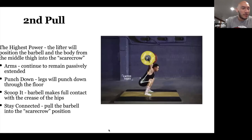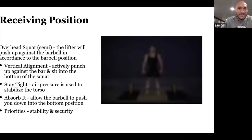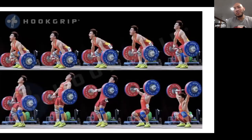So let's do a quick recap. Let's start at the top. Actually, let's look at this. Can you tell me, or can you tell yourself in your head, where those five positions are in this series of pictures? I'll give you a minute just to look it over. They are all in there.